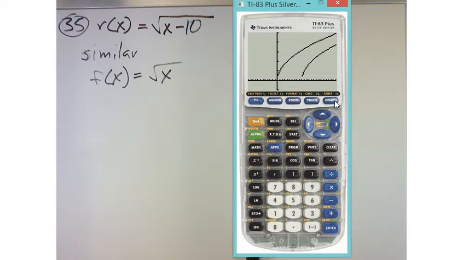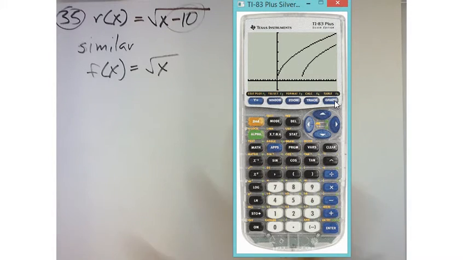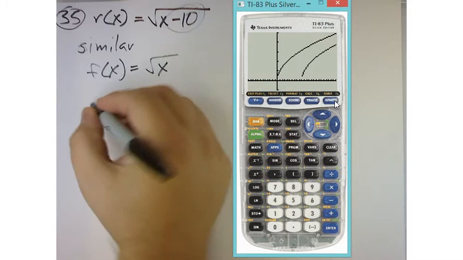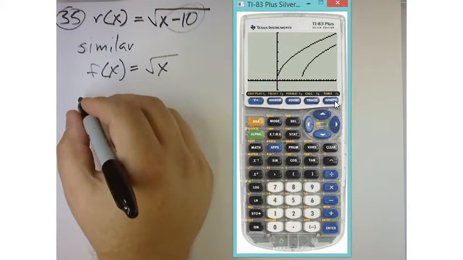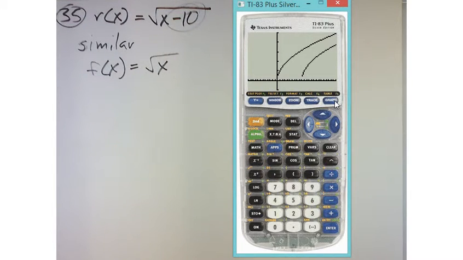Well, one is just slid over a little bit. That's it. This negative 10 has basically moved it 10 units to the right, sort of. So they're similar, and this is what they're asking for. It says, how does the graph relate to the basic function? So it transforms it a little bit, but it just shifts it over a little bit to the right. And that's basically it. Now the reason that it shifts it over to the right, we'll talk about later. Right now we're just trying to graph these and take a look and just kind of try to define them, but not real formal, right?